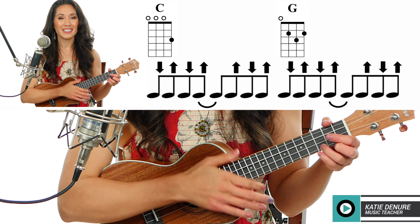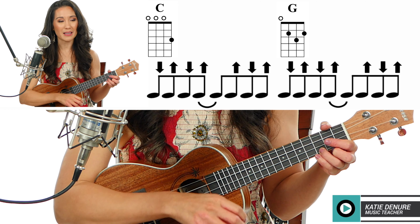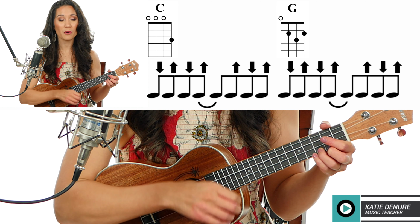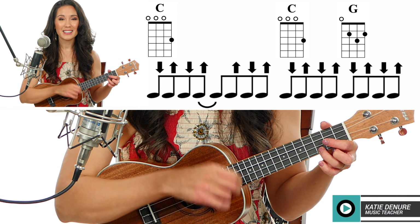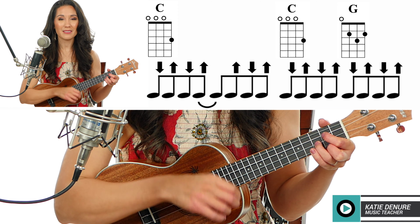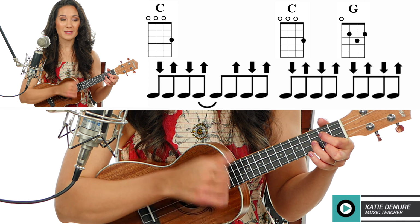So I'm going to demonstrate this with the first verse, and then you can see how things are split. Okay? Down, up, down, up, up, down, up, down, up, down, up, C chord. O come, G chord, faithful. C chord. Split measure. Down, up, down, up, down, up, down, up. Do you see that? Down, up, down, up, down, up, down, up.